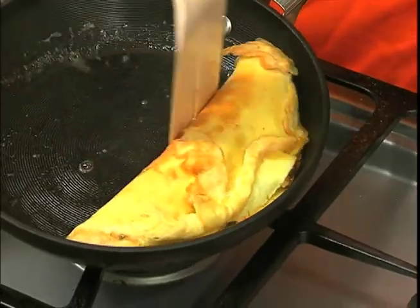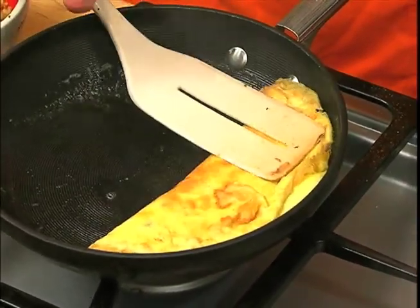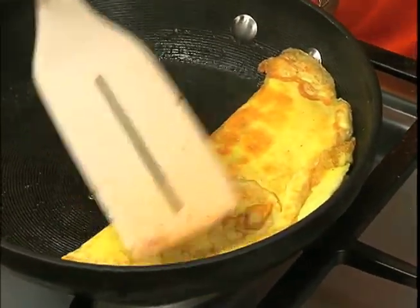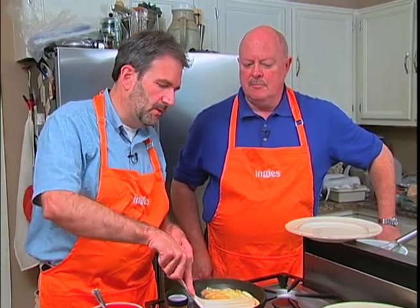Oh, look at that — you're already ready to flip. Now, because I put the dry rub in the middle, I did not put the wet sauce in the middle. I'm going to use that as a garnish on top. Occasionally, like when I make an Italian one, I'll put tomato sauce, pieces of spaghetti sauce in the middle — that'll add a little more color and a little zing to it.